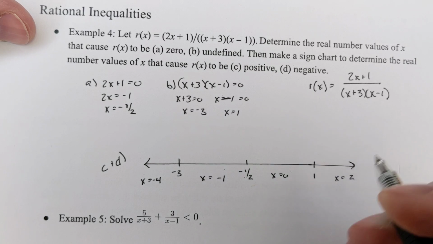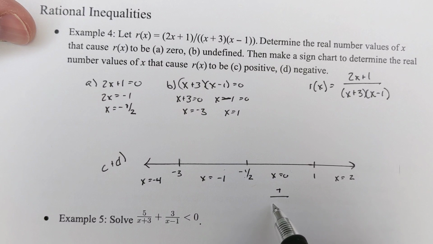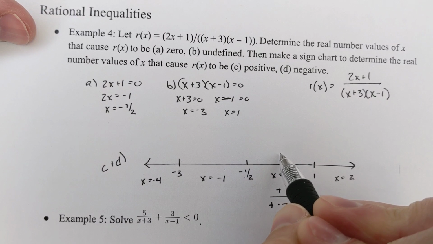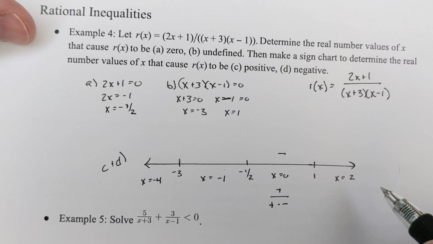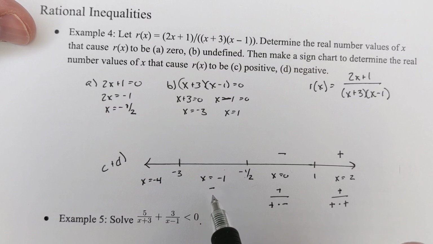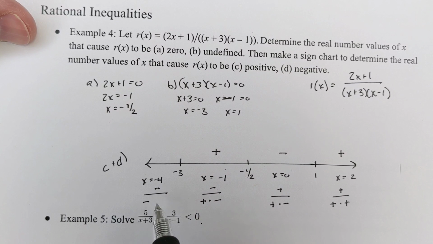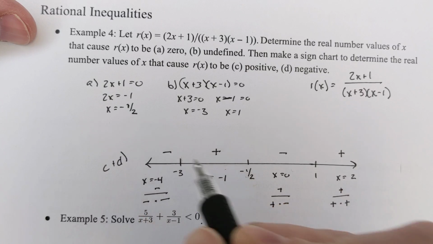So when x is 0, I'm just going to write the signs down here. The numerator is positive, the denominator is a positive times a negative, so this whole thing is a negative section. When x is 2, the numerator is positive, the denominator is a positive times a positive, so this section is positive. When x is -1, the numerator is negative, which means this becomes -2 plus 1. This section will still be positive, and this section will be negative, so that's a double negative, so that section is positive. And then when x is -4, it's negative on top. On bottom, it's negative first and negative second, so this whole thing is negative.